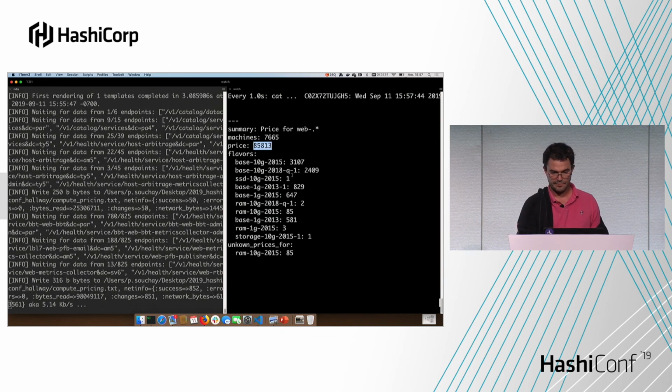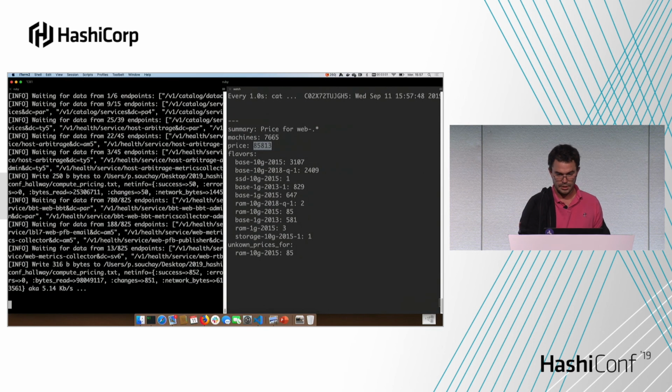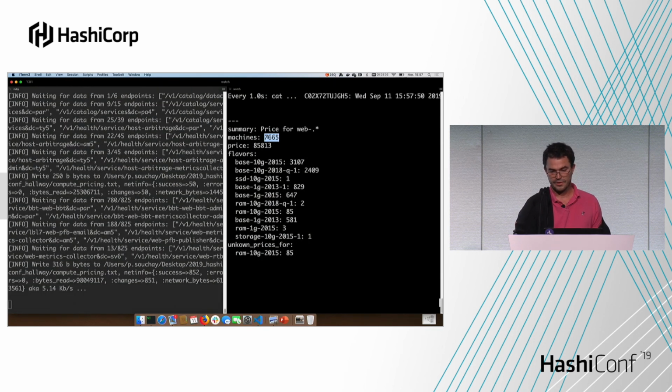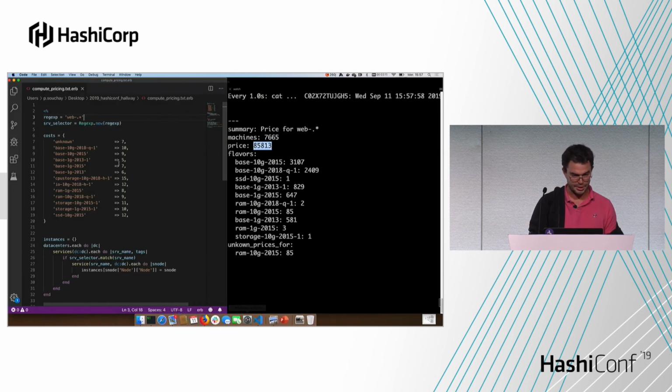Okay, I've got my price, yes, it's ready. So now I've got 7,000 machines just for the web, and I've got my new computed price. And of course, I can change the value, and it's going to change the price directly. Ah, nice.